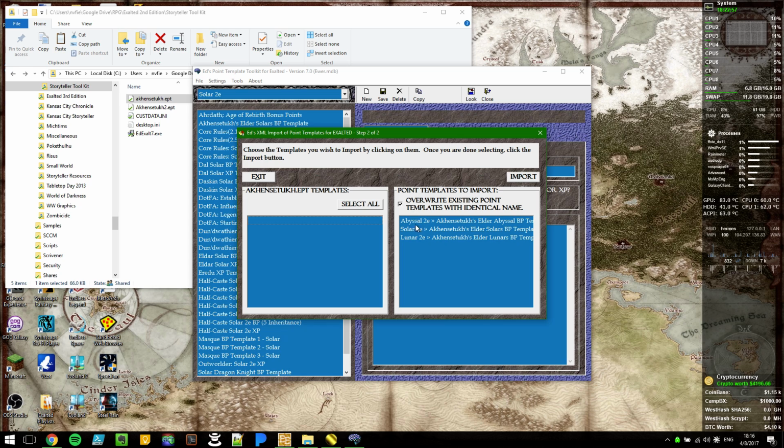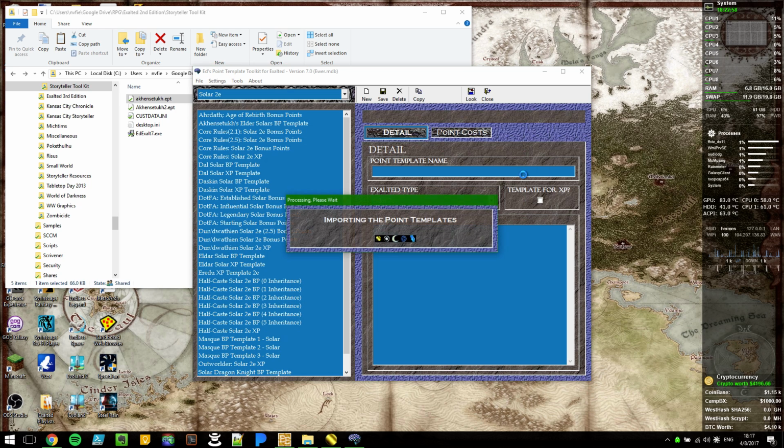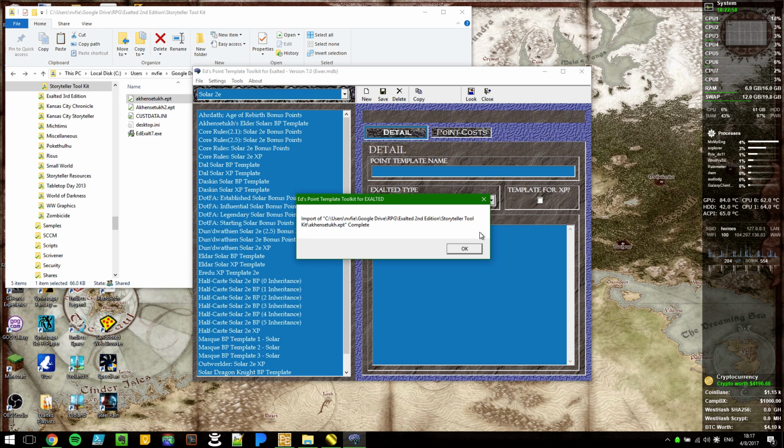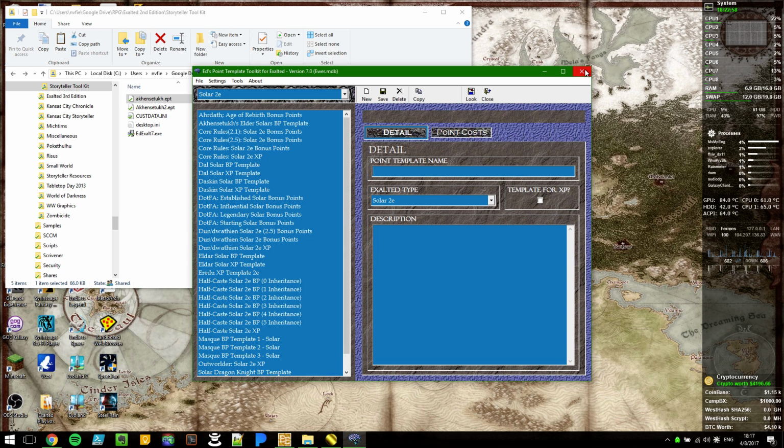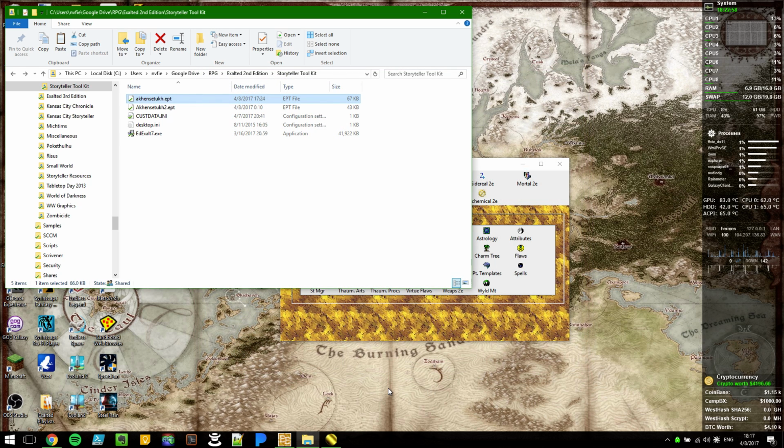Then you can choose to overwrite existing copies of these if they're already in your database. If you choose to uncheck that, it's not going to skip them, it's actually going to add a second one, so you could end up with duplicates if you keep importing these. So I'm going to choose to overwrite since I already have them in there. We do the import, give it a second as it writes the data into the database. Alright, we're done.